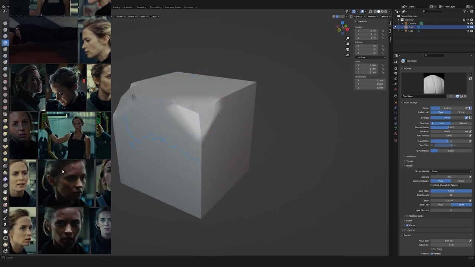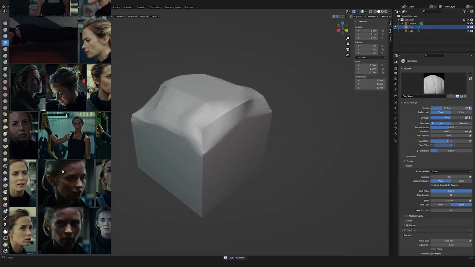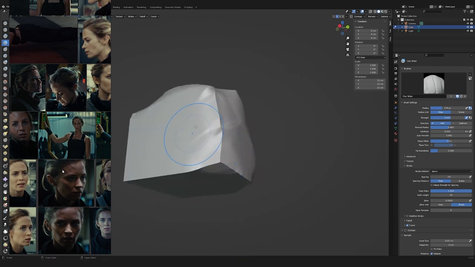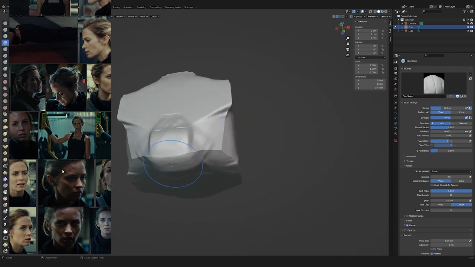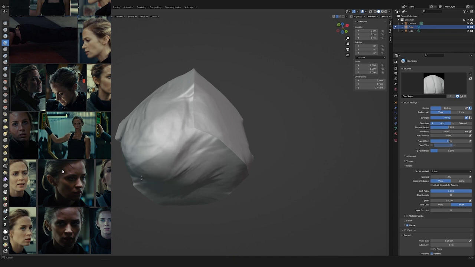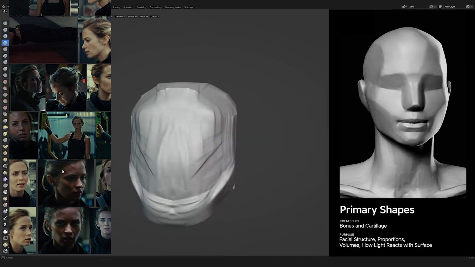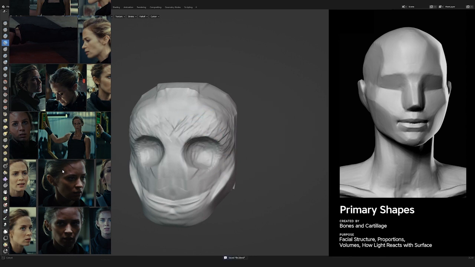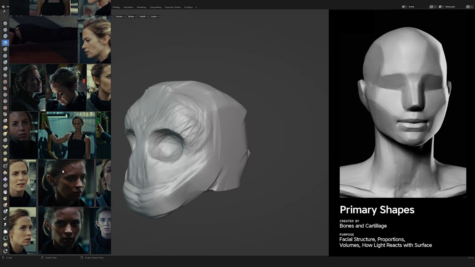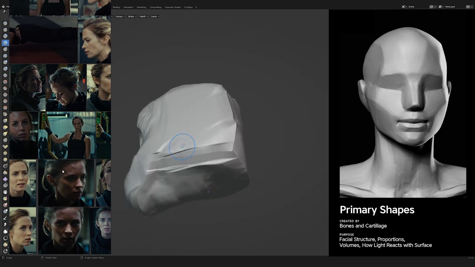All right, let's do some Blender sculpting. When I start sculpting, it doesn't matter if I start from a cube or from a sphere. The thing that I want at the beginning is to try to get the primary planes of the face down. Now, if you haven't done any kind of artistic study, maybe the notion of primary planes, secondary planes, tertiary planes may not be something that you are familiar with.